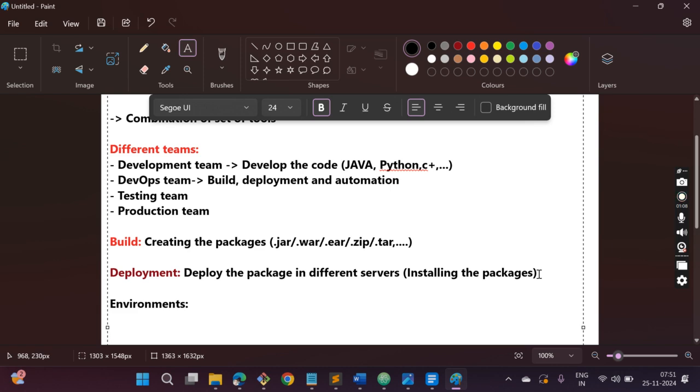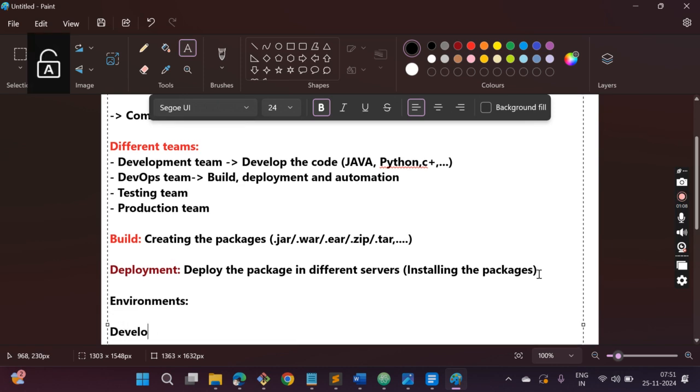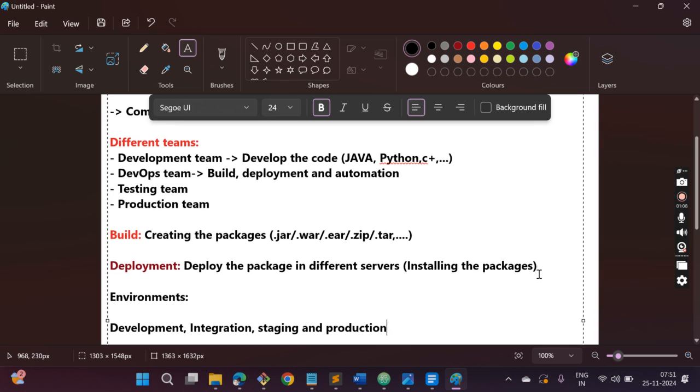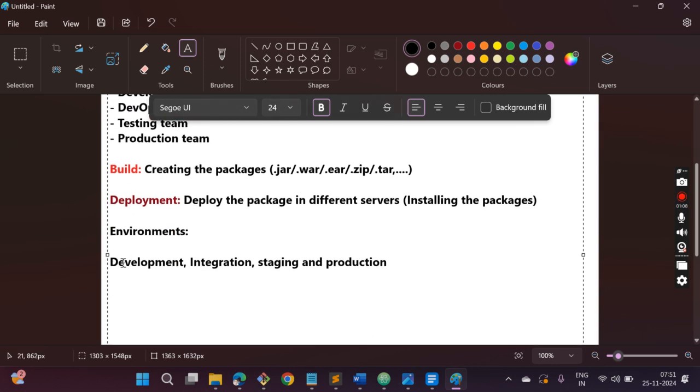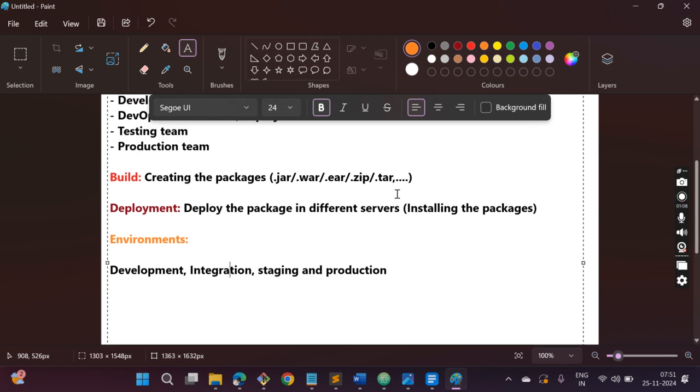It depends upon the client requirement, so I can say development, integration, staging, and production. These are the stages we have, and in these stages we deploy our package.